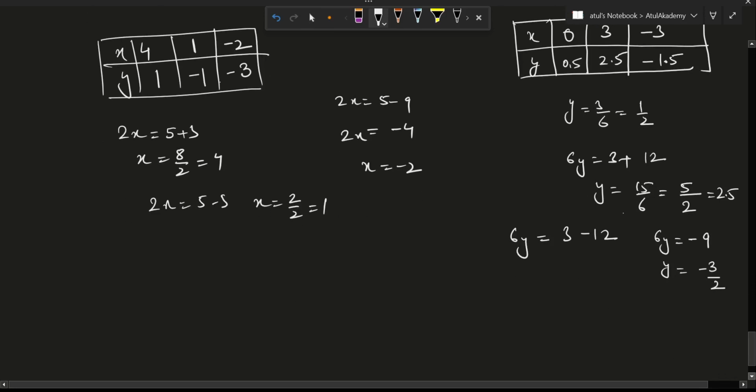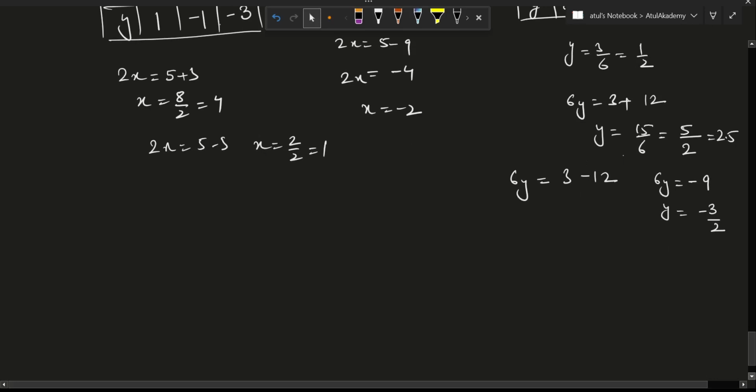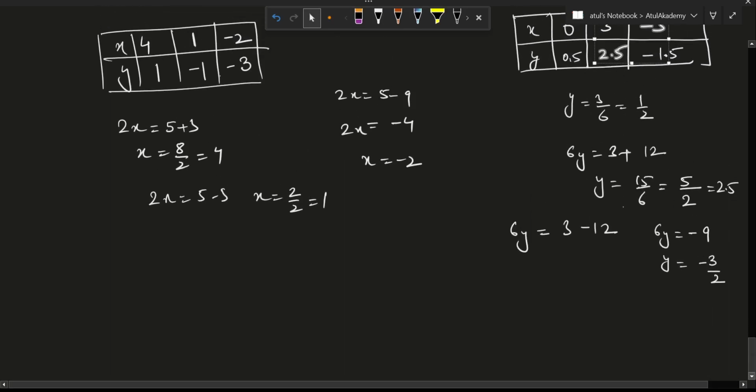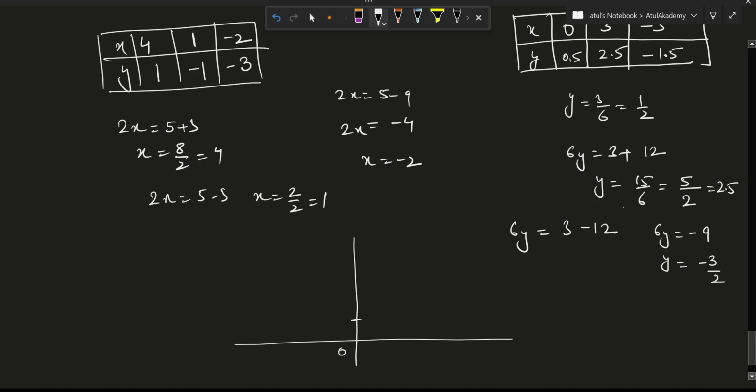So how will I take it? I'll just write down the values again over here. First, let me take the graph. The y value is going till minus 3, and on top it has to be till 2.5. So 2.5 to minus 3 I have to take. I think this will be enough. I'll start from 0.5, 1. You can take a 0.5 gap also: 1.5, 2, and 2.5. Then it will be easier to plot.